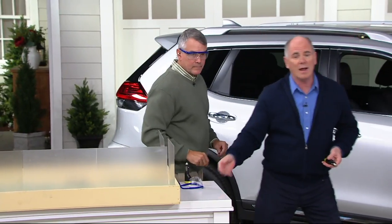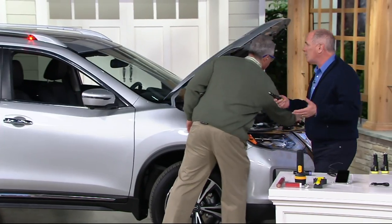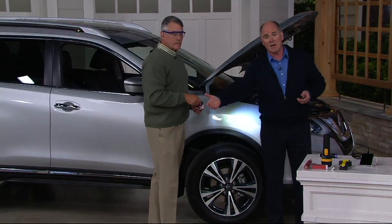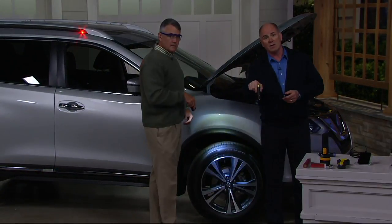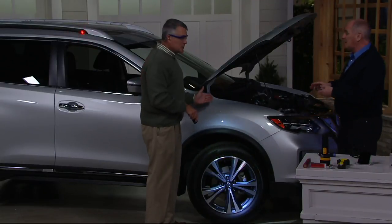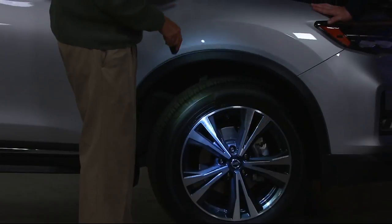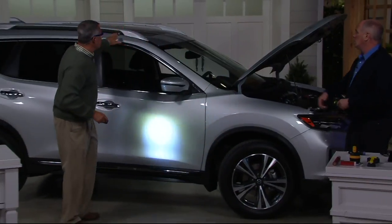One reason this item is so valuable is that it would be almost worthless in a glove compartment — a driver cannot reach the glove compartment in an emergency. This plugs directly into the center console or 12-volt outlet. The flashlight is LED at 150 lumens, very bright — something you'll use every day for a flat tire or working on the car.